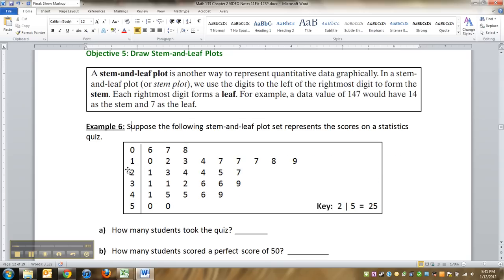So the stem is this column over here. These are the stems: 0, 1, 2, 3, 4, 5. And then over here are the leaves. And then usually there's a key or a legend somewhere around that tells you what the heck is going on. So when you see a 2 and then a slash, that slash, that's that bar right there, and then a 5, that would be the number 25.